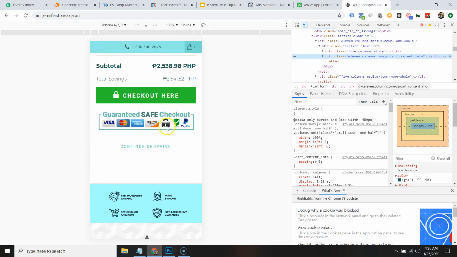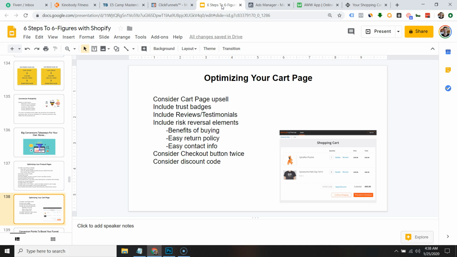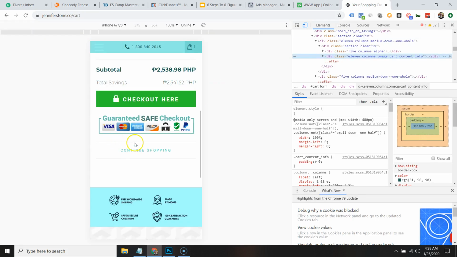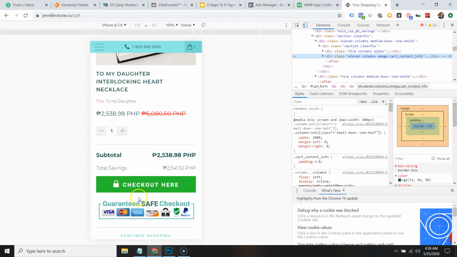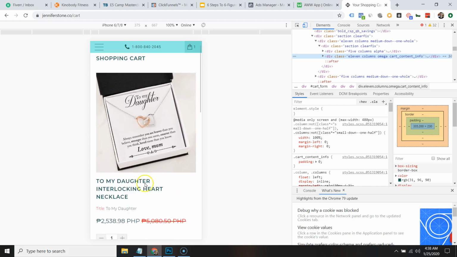And you can include these. You can custom code this kind of stuff into your page. Okay, considering a discount code. This is an option that you can do where you can custom code discounts to show up in the checkout page, either above the button here or here, where it says, hey, congratulations, you have a 5% discount. Use code take 5 on the next page to save 5%, right? You can custom code discounts in there, just kind of like an extra element.